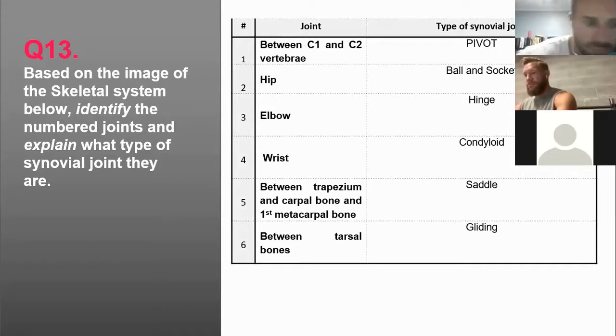The second one, guys, is obviously the hip joint. And the hip joint is what we classify as a ball and socket joint. So what's the other ball and socket joint in our body, apart from the hip? Yeah, the shoulder, right? They're very similar. If you think about when we were primates, when we were gorillas and we used to walk around on all fours, on our hands and our feet, right?